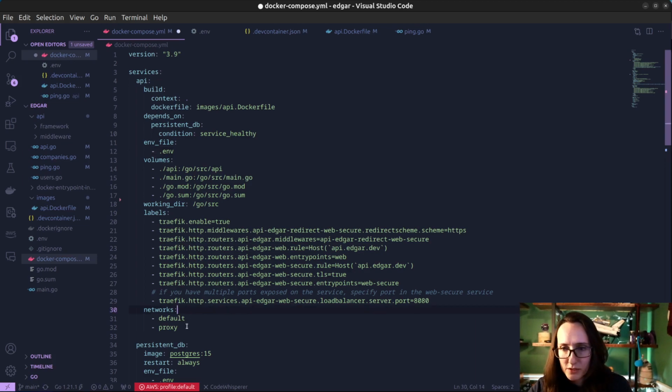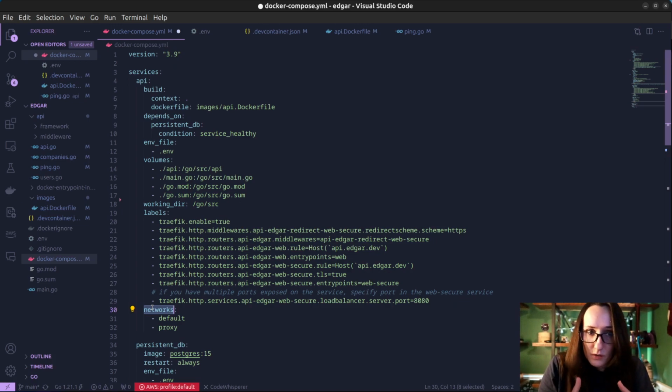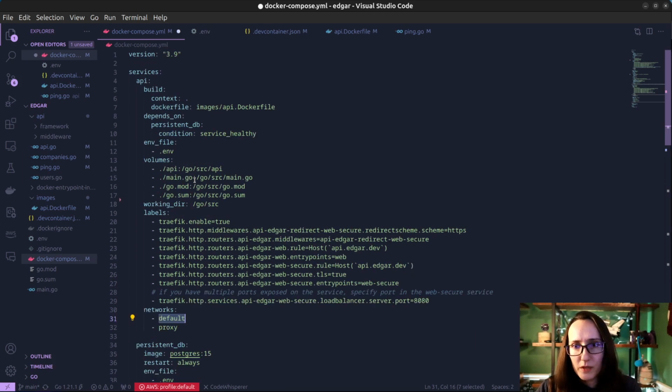Yeah, and the other section of this that you want to make sure you do is you want to make sure that you are adding that container to the proxy network. And the proxy network is the same one that is being spun up by traefik. But when you add in this networks keyword, you say, hey, you know that default network that Docker Compose has spun up for you? You say, hey, I don't want that anymore. I'm going to specify my own networks. You have to re-add this container to the default network. And what the default network does and how it is used is it makes it so that when you're within the context of this API container, you can reference something like persistent DB as your database. So your database host would be persistent DB instead of, you know, some arbitrary IP address or what have you.